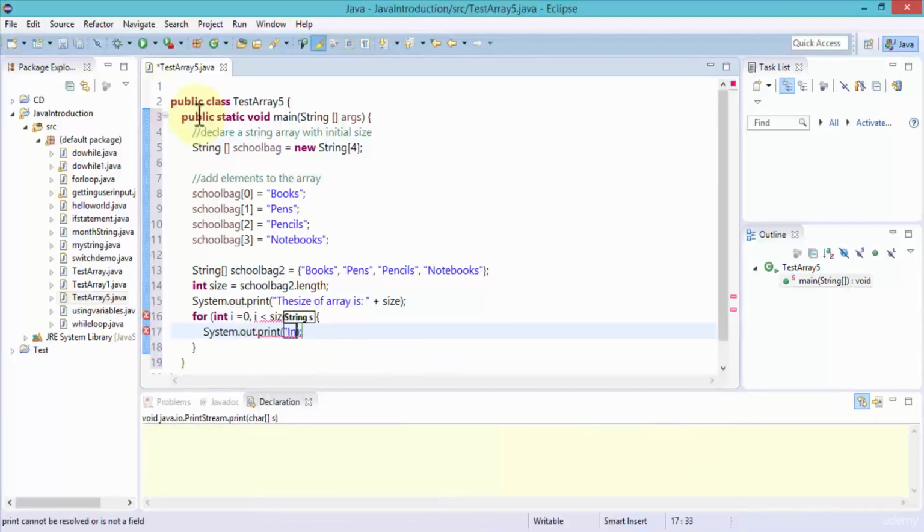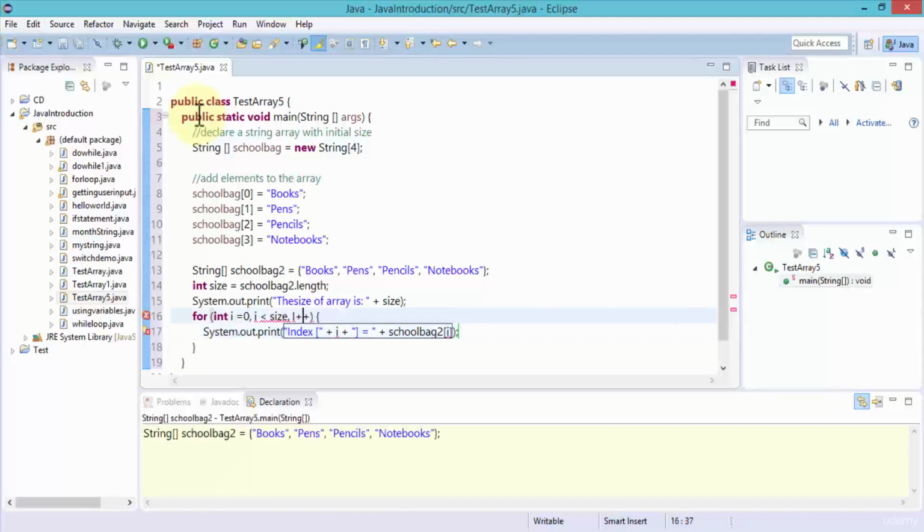System.out.print, and say something like index, in quotations, then I'm going to use the plus i, and then also use the plus with another quotation at the end. Before we close the parentheses, we need to equal this to the school bag, so I'm going to use plus schoolBag2 and then our i within this array.